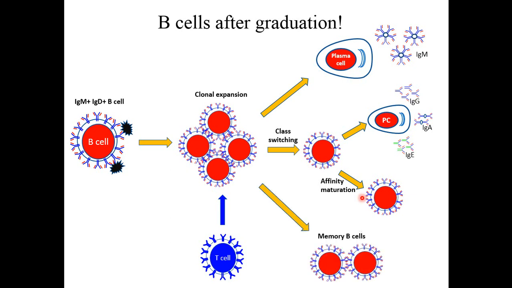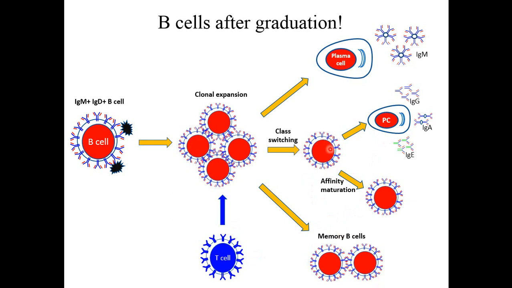And another fate that awaits some of these B cells is that they might differentiate into so-called memory B cells. So these are cells that remain in a quiescent state. They distribute all over the immune system, all over the secondary lymphoid tissues, and they wait for the next antigenic encounter. So these are things which happen if we have some help from T cells. And by the way, these different fates are not mutually exclusive, so they can happen at the same time.